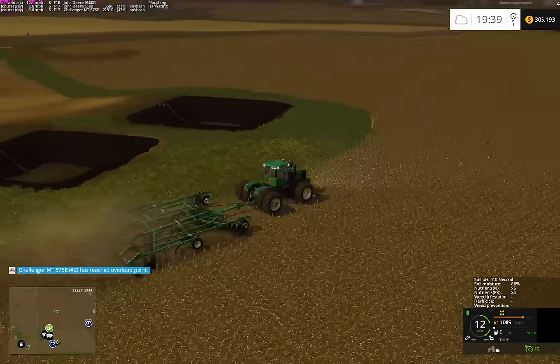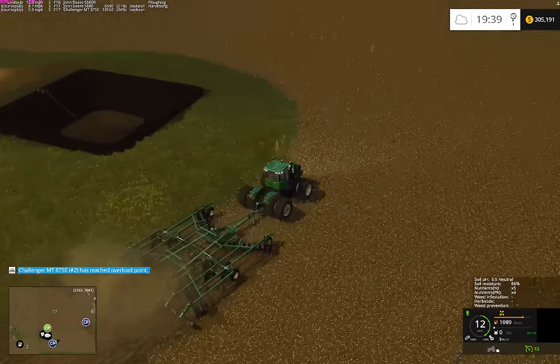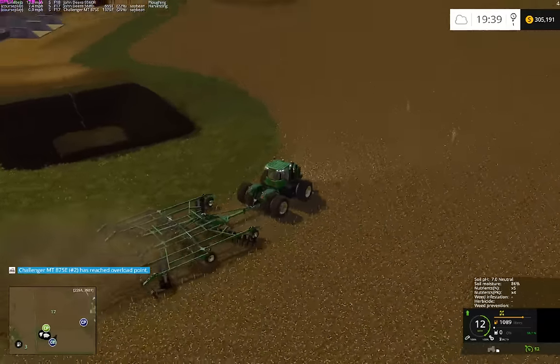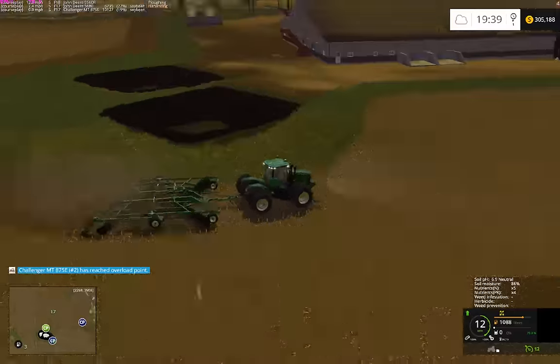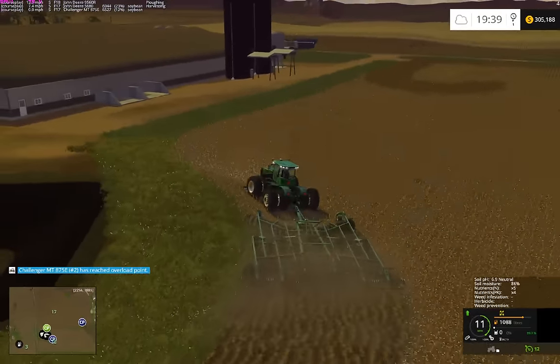So this field will be right about ideal once Soil Mod updates because of this residue, and then we'll be able to put down some NPK with our Kuhn Krause.